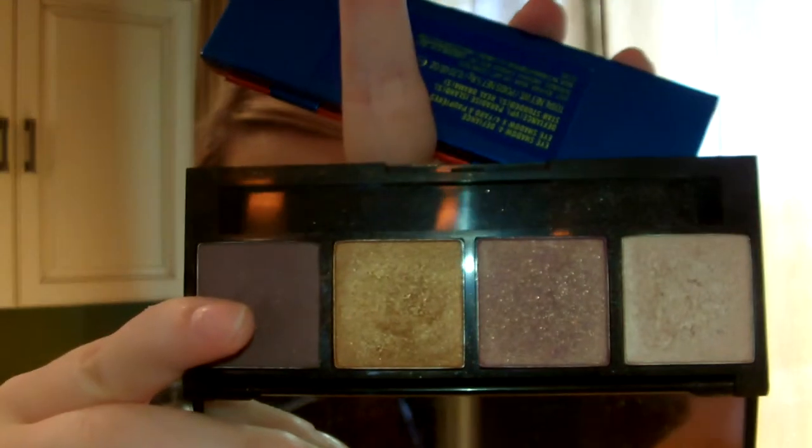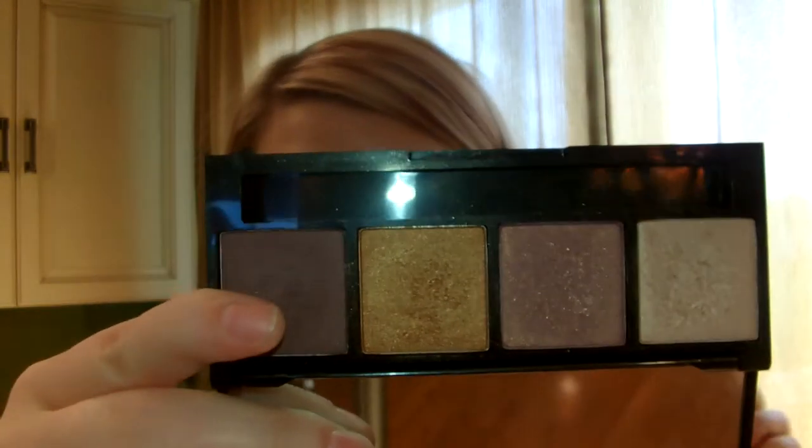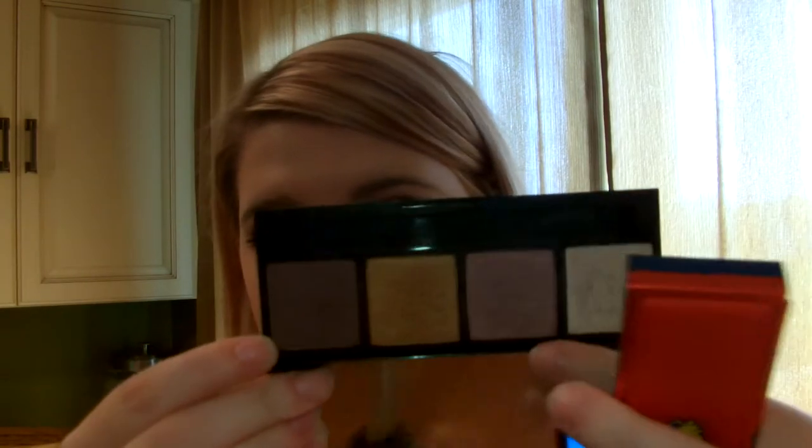The Ulta duo has a really pretty sparkly brown on one side, and the other side is a really light lilac that basically shows up as white or cream. And then I have two palettes here — one is limited edition. I'm trying to use natural light but the sun is going down. The first palette is by Flirt Cosmetics, which you can get at Kohl's. They're really great products. This one's super pretty — it comes with a champagne color, a purple, a gold, and a darker purple. I really like all of these colors; they're so pigmented.